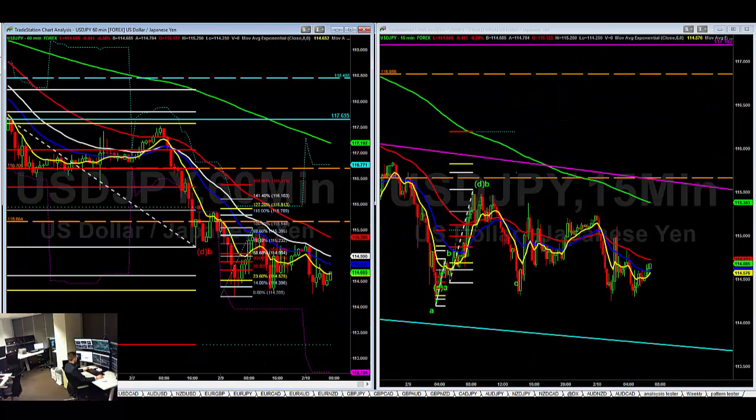I think dollar yen, the risk off buy down at 114.30 is quite a good buy down there. I think you're probably going to get a good risk to reward if you're looking to buy it down there. Certainly in dollar yen. Cable looks very confusing. Euro dollar, I think we're at the D, so I think it has to have a pullback at some point. We're at the daily and the hourly D, so it's quite a powerful tool there. And we've overshot on dollar yen, so I'm really favouring that dollar yen buy. I think that's probably what I might stick to today. Everything else doesn't look that clear.